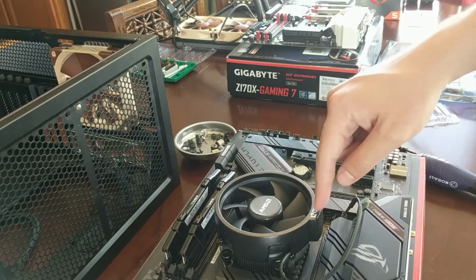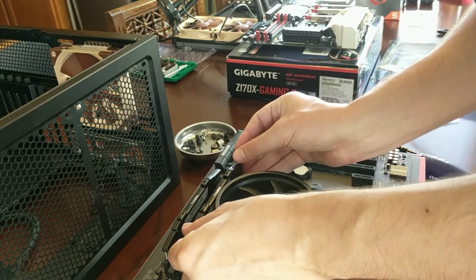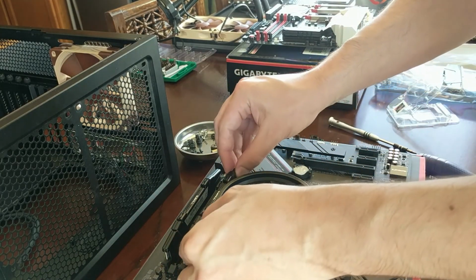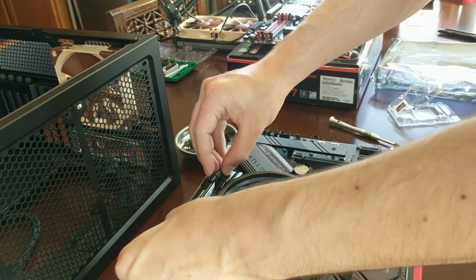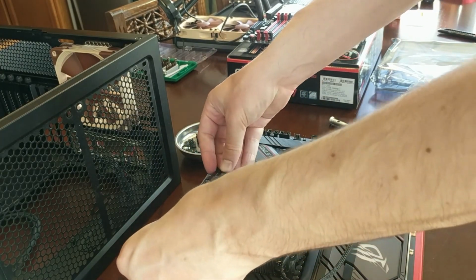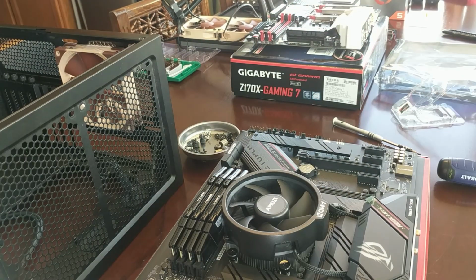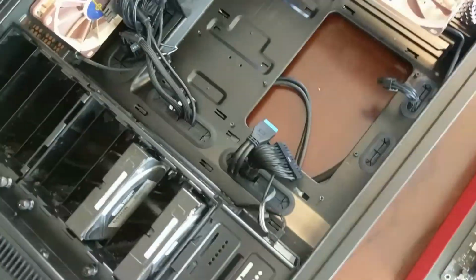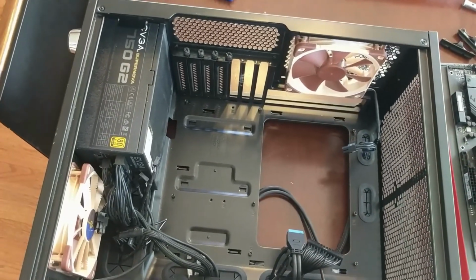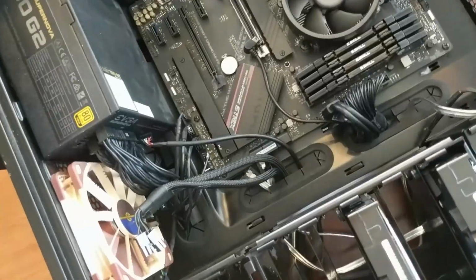So I've got the cooler turned around actually, and it looks like there's just enough clearance to get in a RAM stick with a heatsink on it. That one and this one. Okay, all 4 sticks in. So now that we've got the CPU, the memory, and the heatsink installed, time to just drop it in the case and reinstall the screws. So I'll do that. And okay, got the standoffs done, got the motherboard installed.